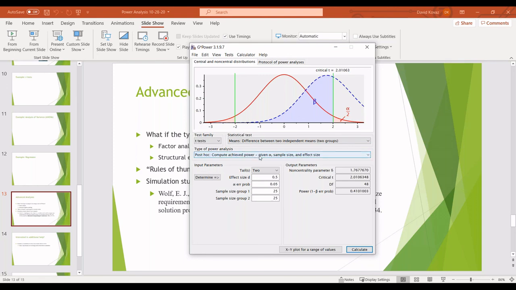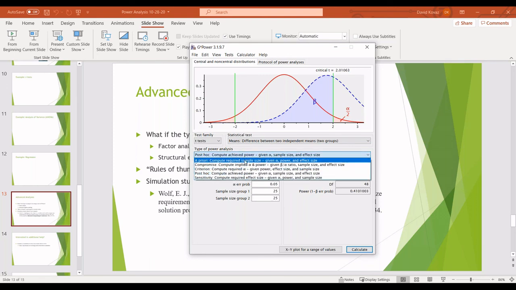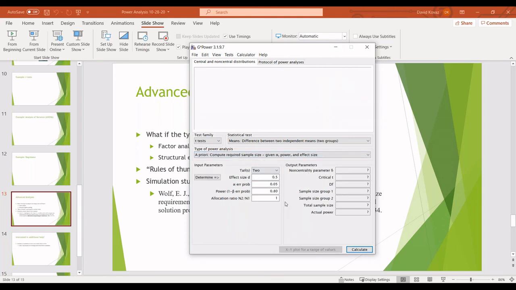we can go into our t-tests, our type of power analysis. We set this back to a priori so that we're computing sample size. And so we have our different parameters here, and we can look at effect size and see, okay, what effect size are we expecting based on the previous study? And here, all you need to do is enter in what the effect size was in the previous study. So if it was something different than just the default medium effect size, so for instance, maybe the previous study had a Cohen's d of 0.7.